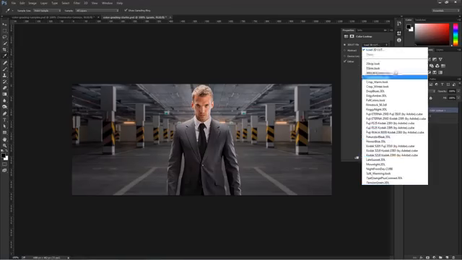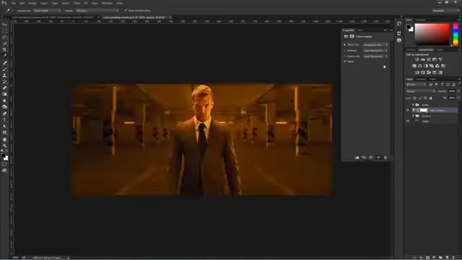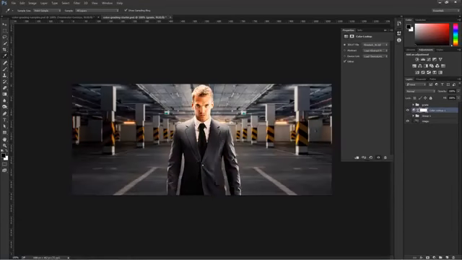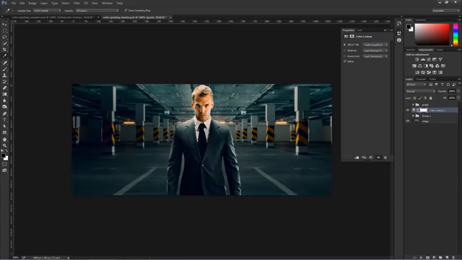We have all of these, and I'm just going to scroll through them really quickly so you can see the different ones that are available in Photoshop. One of my favorites is Film Stock, but this does not have the color effect that we were applying earlier, but this one does, teal orange. I want to select that one, and this is the effect that we get, a teal orange effect.